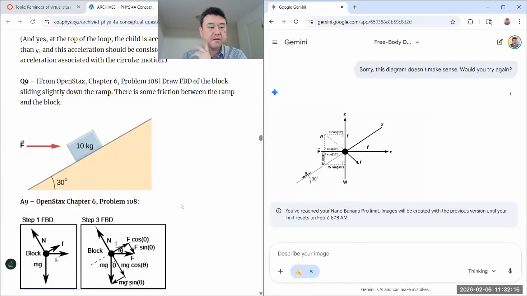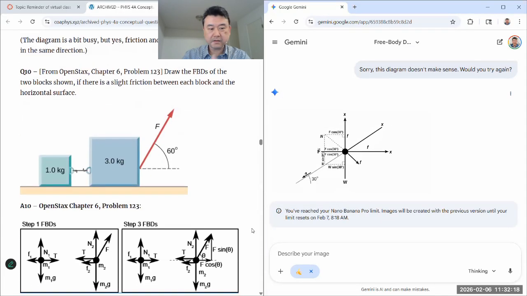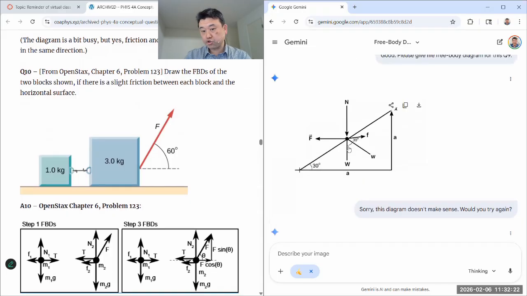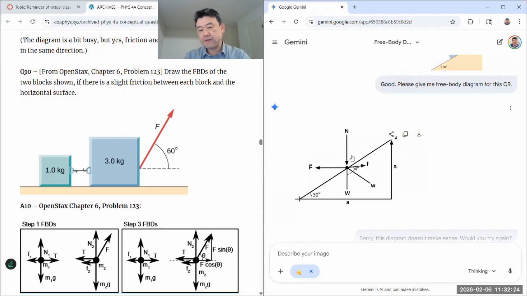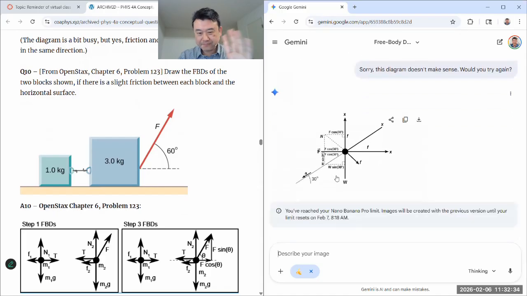It's not good. Okay, so let me try 10 and 11. These two drawings might have been better with the Nano Banana Pro, because I think both of these were generated with the previous version, which isn't what I was impressed with. So let's just put an asterisk on it. Okay, let's move on.